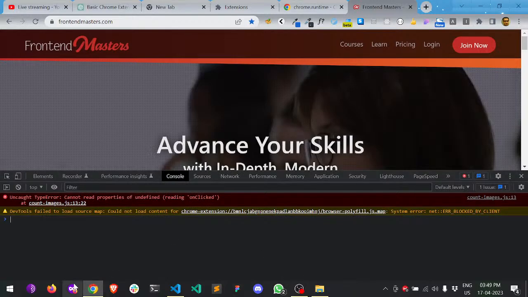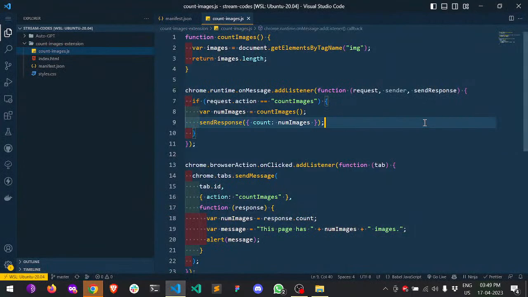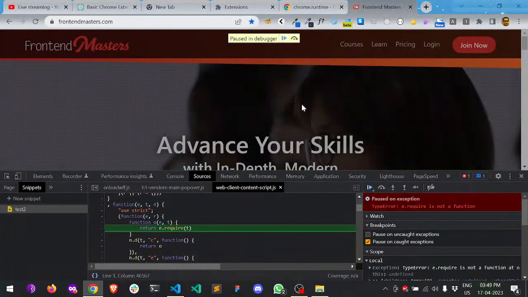Now let's try to take a look at the code. Maybe it's blocking the alerts. Is it?